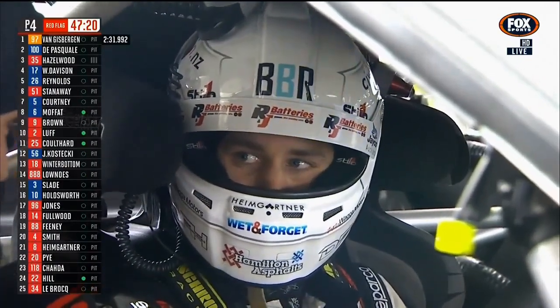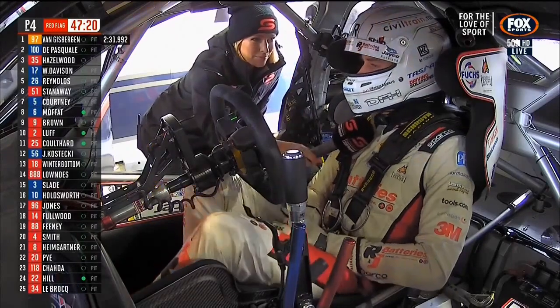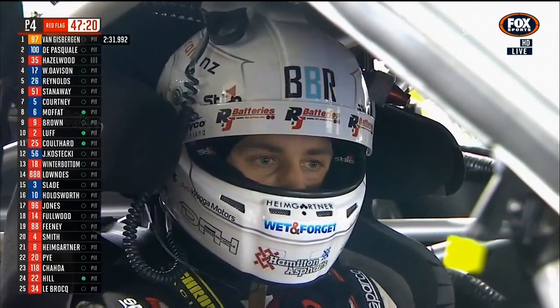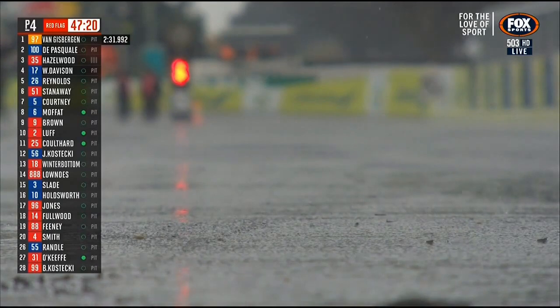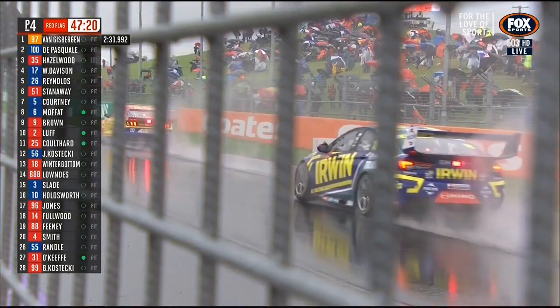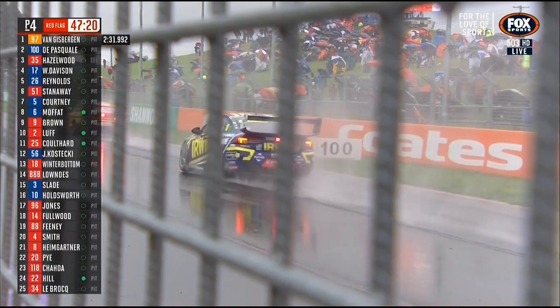So what is the focus for this session, knowing that the weather's probably going to be set in for the rest of the afternoon? I guess it's just trying to get the car working. The tyre pressure is very important in this sort of conditions. The tyre pressures and tyre temperature are the main thing. And then also getting a car that you're comfortable to push to the edge, and also figuring out your lines and all that stuff. So it's a lot of things that have to come together, and I think that's why we like to see wet qualies, because it mixes it up a lot, and sometimes you see someone else pop up at the top.